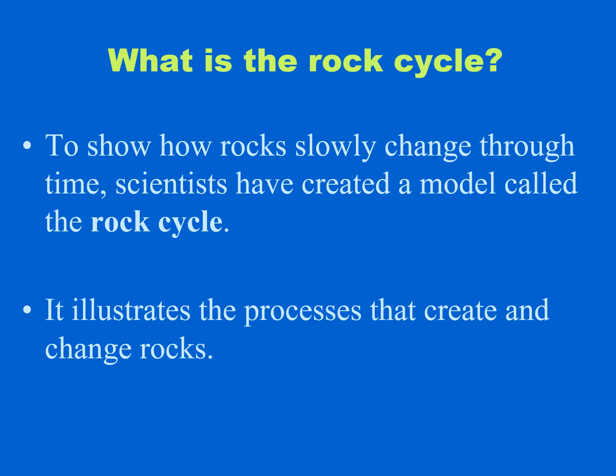So the rock cycle itself is how one rock slowly over time changes into another rock. And they've called this process the rock cycle because one thing is moving, changing, and becoming something new. Just like our water cycle, okay? It's very similar, and water changes as it maybe evaporates, precipitates, goes through that cycle. The rock cycle is similar. The rock cycle is constantly moving. Rocks are constantly changing from one type of rock to another type of rock.